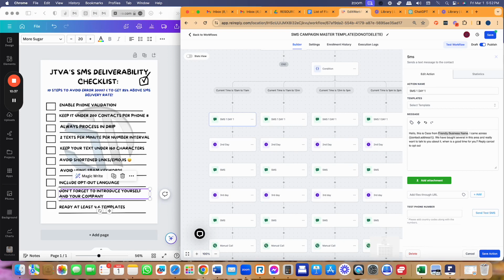So as long as you have followed all of this checklist, I can assure you that you can get your messages delivered, because for us, we've been doing this for 4 years, and so far we've been able to maintain at least an 80 to 85% delivery rate, and some are even 95%. And normally the errors we're getting are just the usual errors, 3005 and 3006 for dead phone numbers. But again, you can avoid that if you have your phone validation turned on.